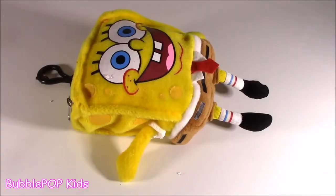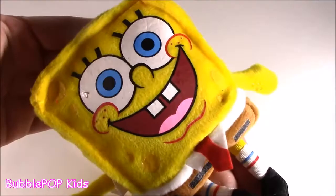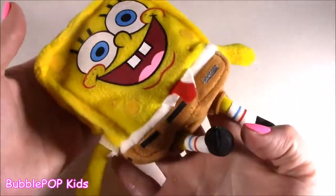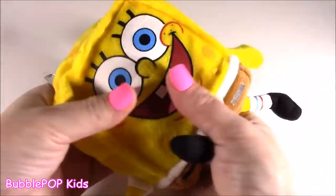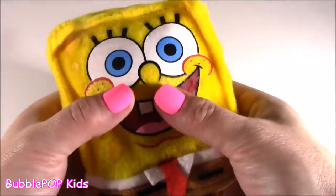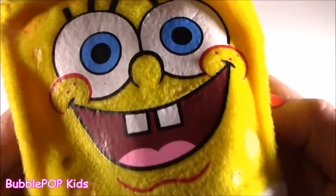Some craziness going on today. First, I had to chop little Olaf, and victim number two is our little SpongeBob. Poor guy. But he is squished, and I am so curious what Colleen did to this thing. Just listen to it. Oh, he literally sounds like he's under the ocean. Like he's in Bikini Bottom or something.